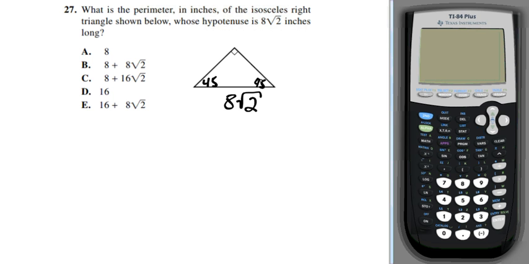So I would skip the problem and come back to it if that was the case. I do remember my 45, 45, 90 rule, and that's that the hypotenuse is one of the sides times the square root of 2. So that means that each side is just 8. Okay, so now I just add up all the sides to find the perimeter. Now if you notice, they try to trick you here. They give you just the side by itself as well. So if you figure out the side's 8 and you circled 8 because that's one of the answer choices, they tricked you. They want to find the perimeter, which is where you add up all the sides. So we have 8 plus 8 is 16, plus 8 square roots of 2. So 16 plus 8 square roots of 2 is my answer.